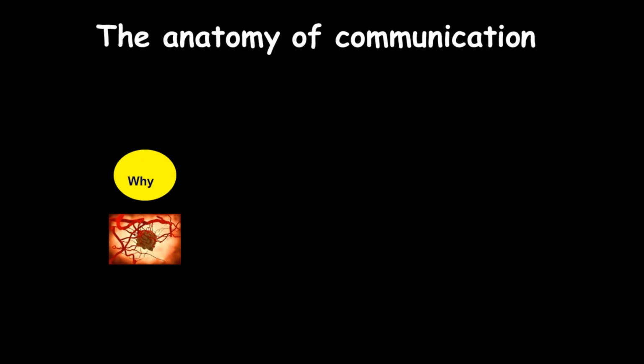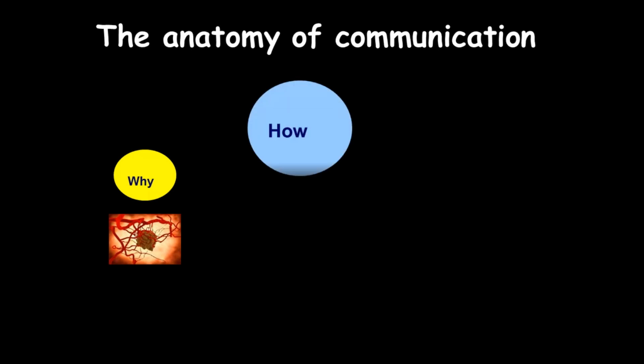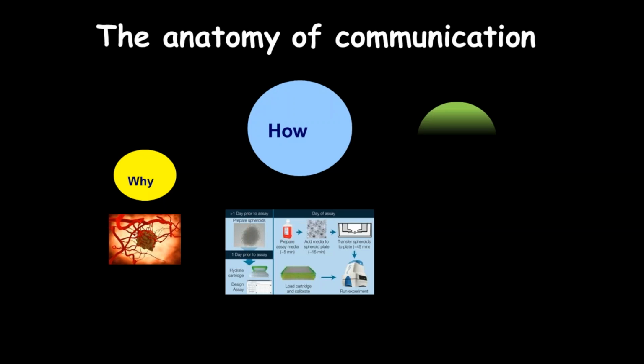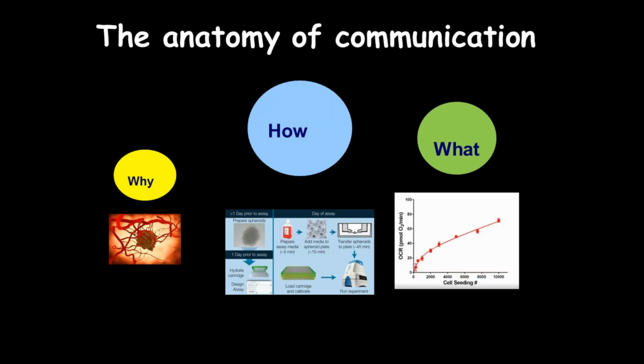So communication, as I said to you, is actually a process. And there are elements in it, and we can break it down in an analytical way. This, of course, is independent of whether it's science or some other topic. Right? So there's a why component, there's a how component, and there's a what component. So why are we doing it, how we did it, what we found. Right? You're all familiar with that.